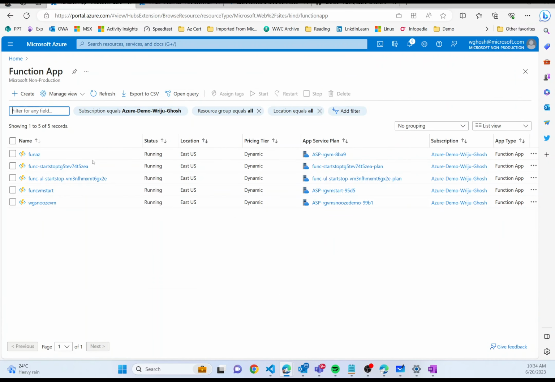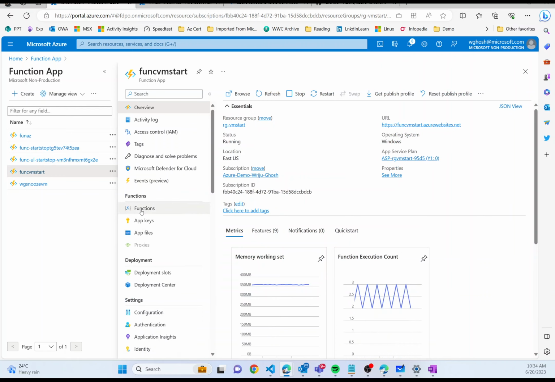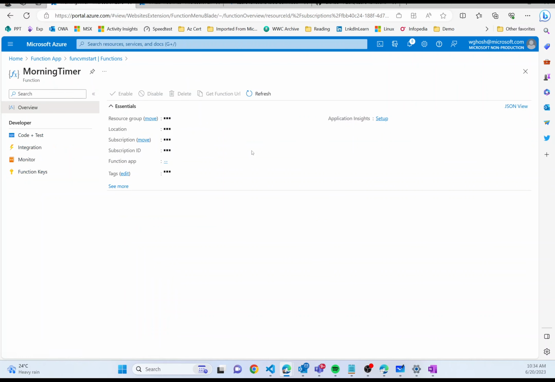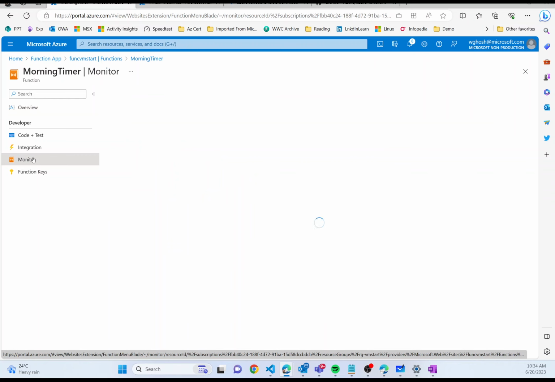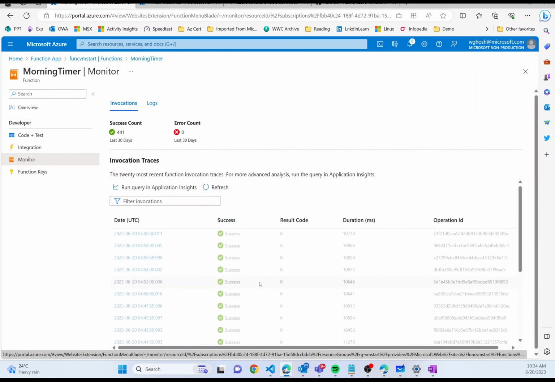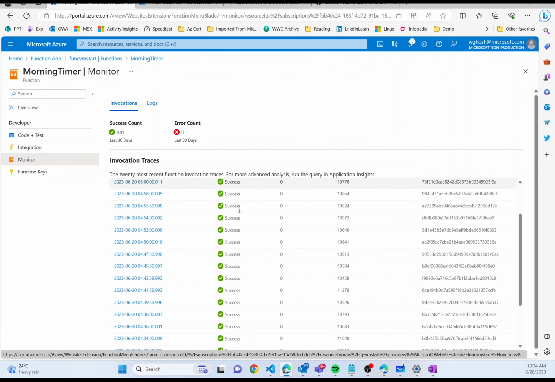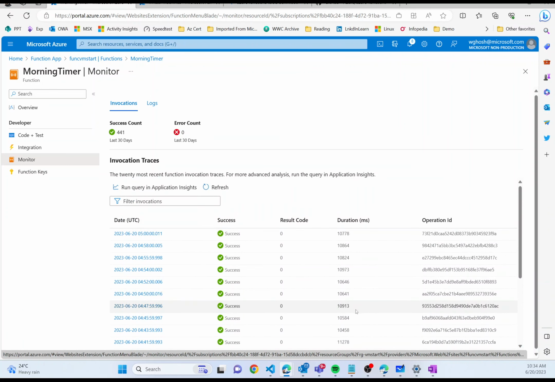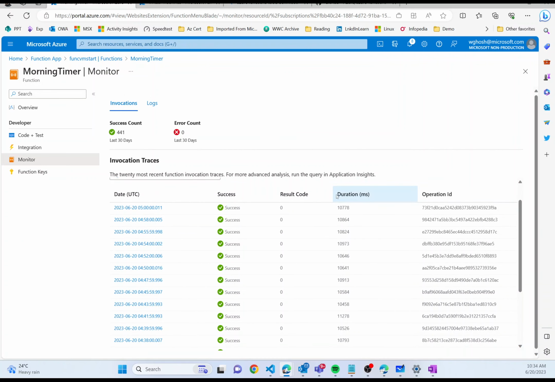So if I just go ahead and open a function app which was created a couple of hours ago, I can show you the progress of that function app through monitor, which ran a couple of times. This is also similar to what you have seen here: every 2 minutes you will see something like this log. If there is a failure, it will tell you a failure. Otherwise, it is generally a success. And the duration to run that function app is visible here.